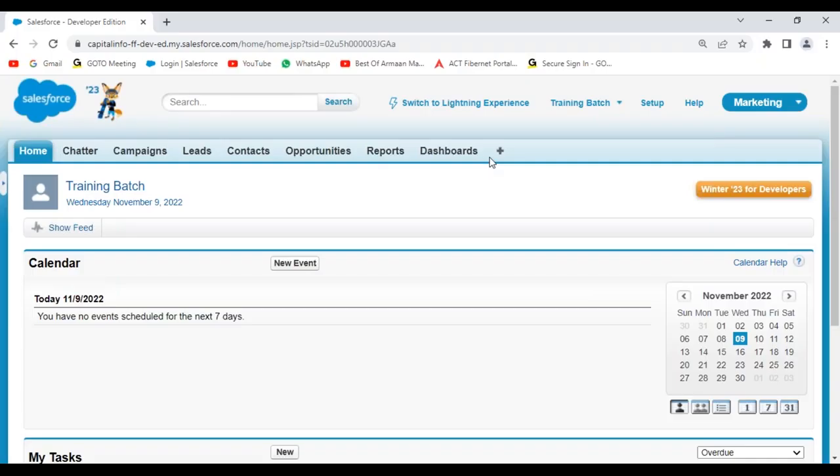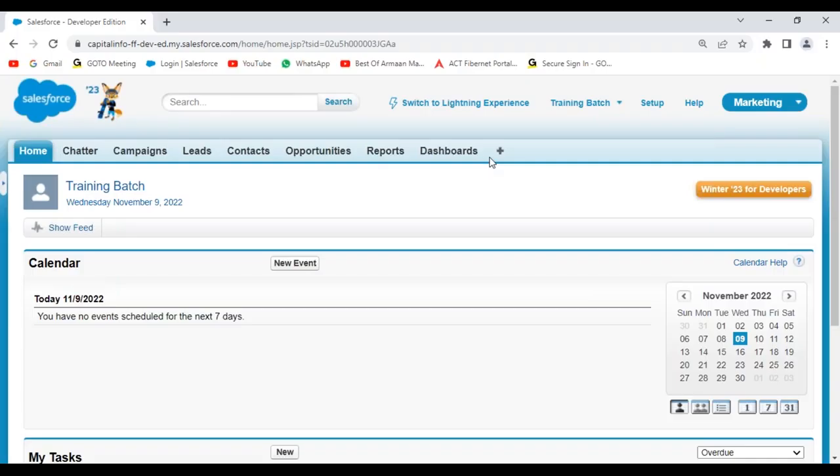Now, as part of applications, we have two types of applications available in Salesforce. First one, standard applications. Second one, custom applications. Now tell me, what do you mean by standard?